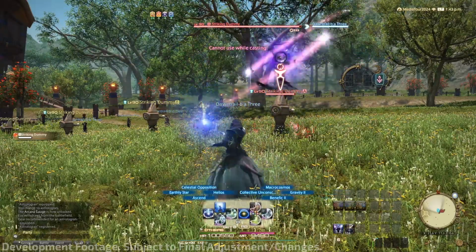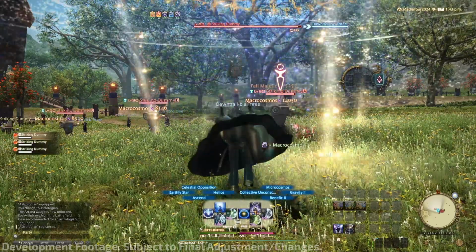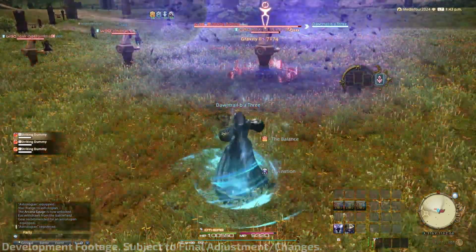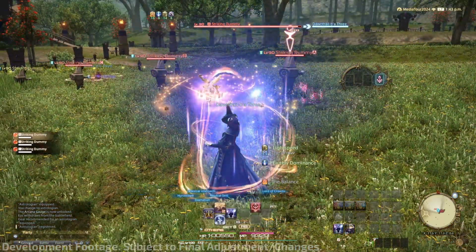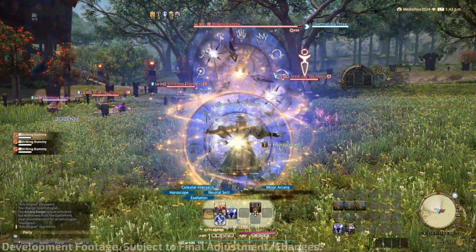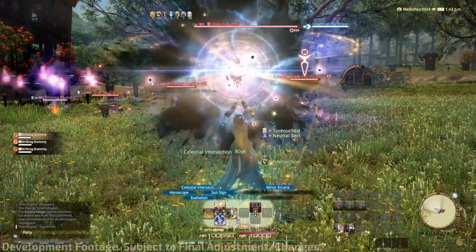Rather than randomly fishing for cards, you now get them in a fixed set of 3 with Astral and Umbral draw, which alternate. You'll also get a Lady or Lord of Crowns along with your set. I've never been able to memorize what all the cards do, but I imagine this structure will keep the simplicity of more recent incarnations while giving the job back its identity.